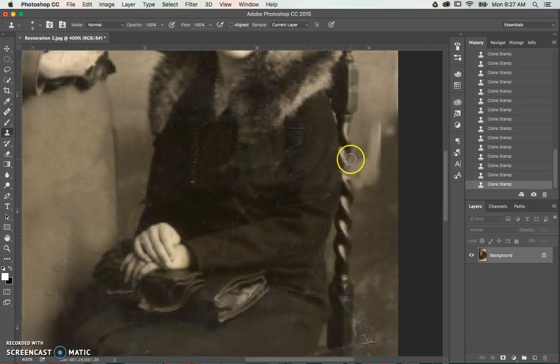So this area right here, it seems hard, I realize, but really we just need to find an area on the chair like right here that is curving correctly. And if I can pull this information up here, I can just replace some of this information. So again, it's just catching where it needs to be edited.